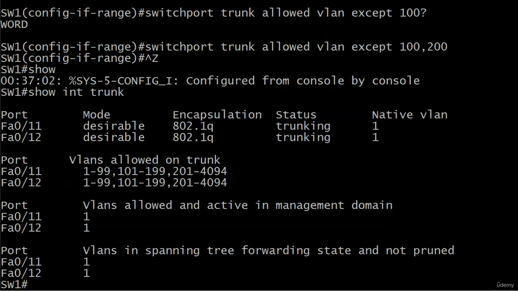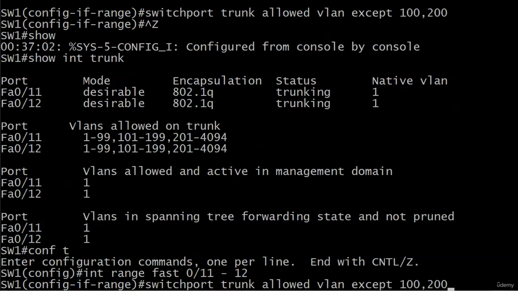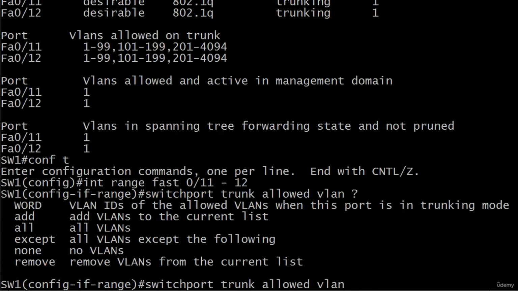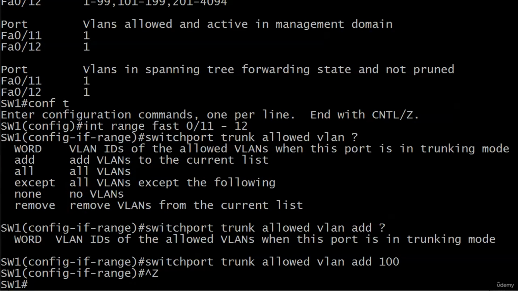Now let's say we just got an urgent phone call, or we just realized that we need to add VLAN 100 back. This is where I really like the up arrow. We need to go into the range first. Then I'll use the up arrow again to start going through the commands. And I'll just backspace over those. For those of us who hate to type, and even those of us who like it, that is a bit of a time saver. So now I need to add a VLAN to the current list. So it would seem that I would use the add option. And you're doing the exact same thing. So here I'm just going to put 100 because that's the one we wanted to put back.